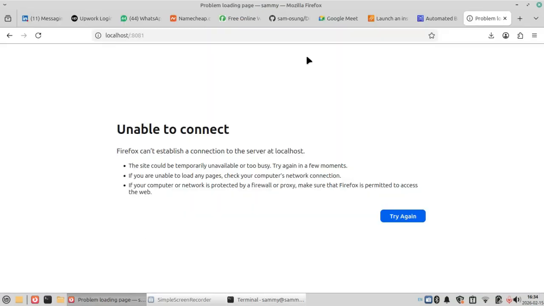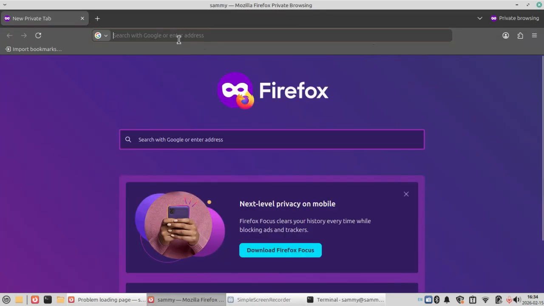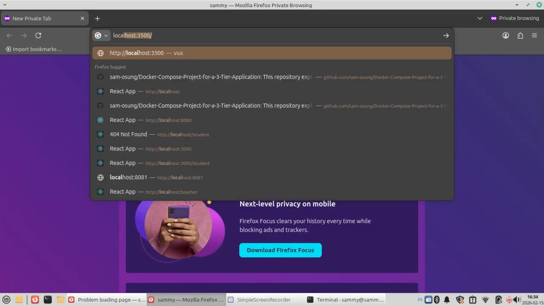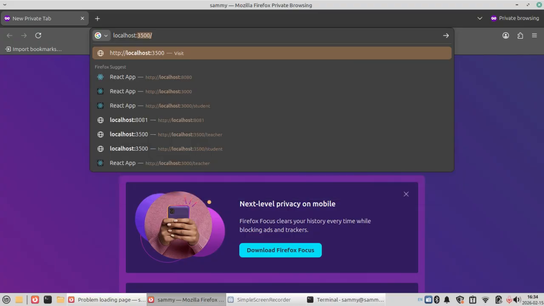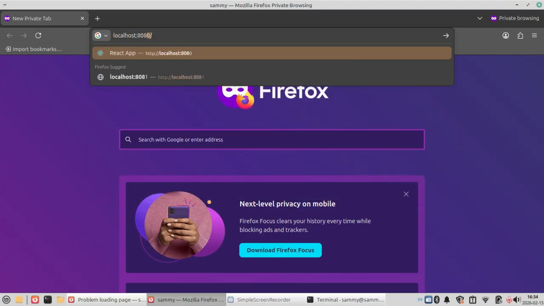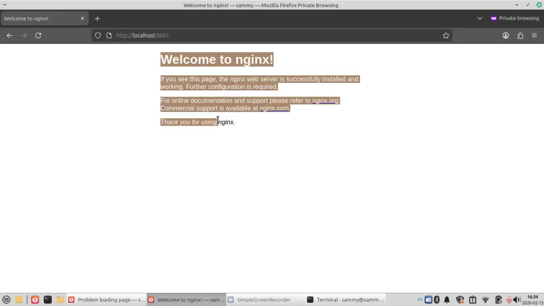Okay. Let me open this in an incognito mode. Localhost 8081. All right, so I can see welcome to Nginx here.